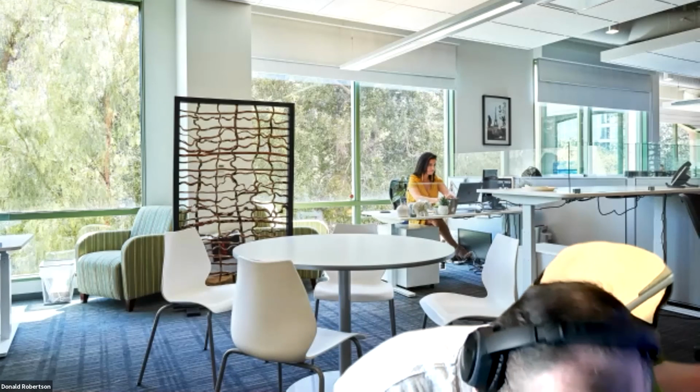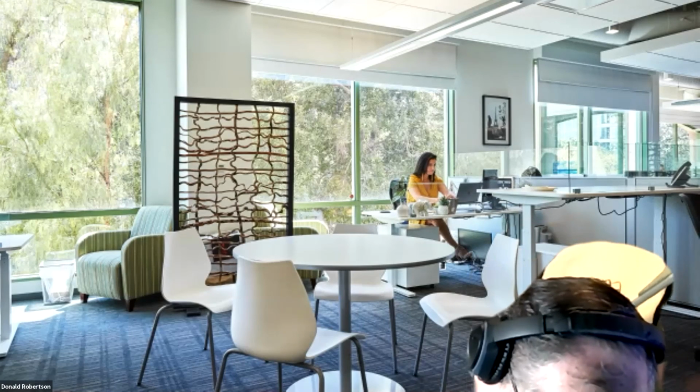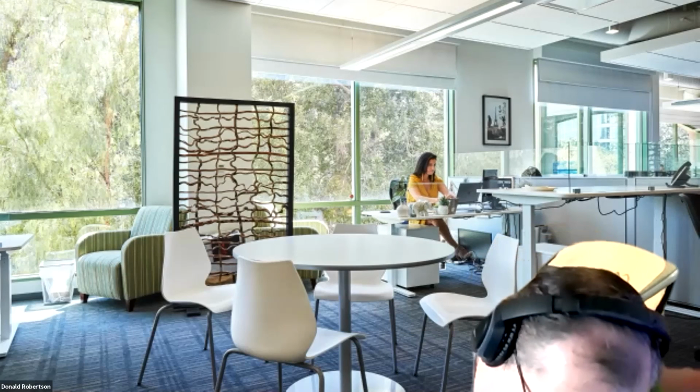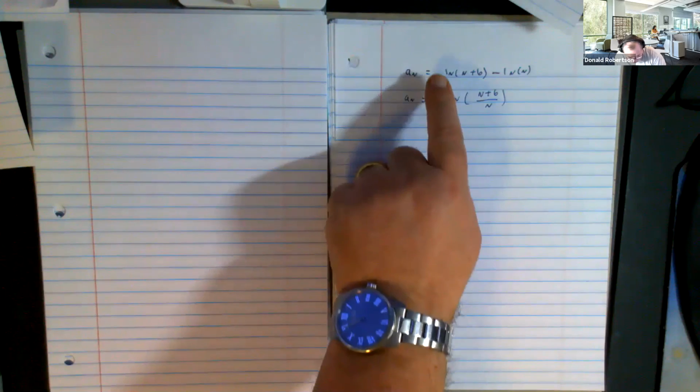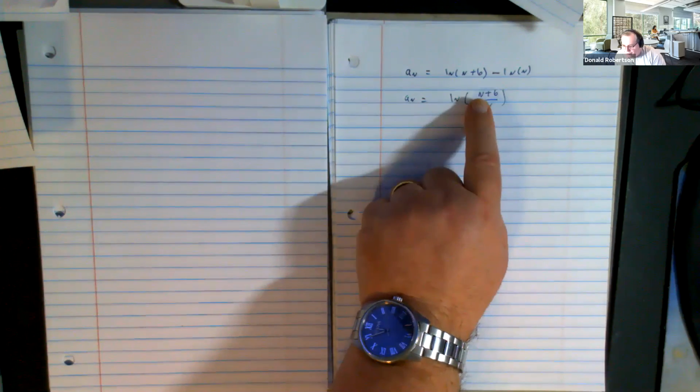Now, remember, we're in sequences right now. So we're talking about finding the limit as n tends to infinity. That's basically all you do, right? So it's a different family of question. This is my version. You might get a slightly different version because WebAssign changes them around. What I would do here is combine those two logs into a single log using the rule that if you subtract two logs, it's the same as the log of the first one divided by the second.